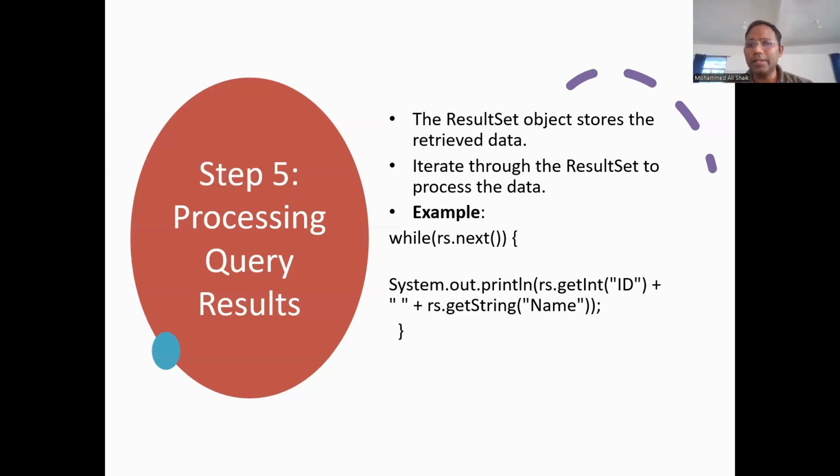Whenever we execute a query, a select command, all the results will be stored in a buffer pool, and that buffer pool is called the result set. Result set is a temporary memory location where we have the data in a tabular format. Line by line, or record by record, we retrieve using the rs.next command. It displays the record in the buffer pool, then goes to the next record. That is the process.